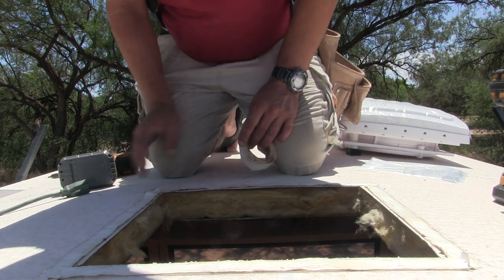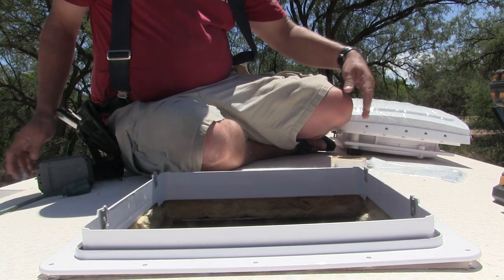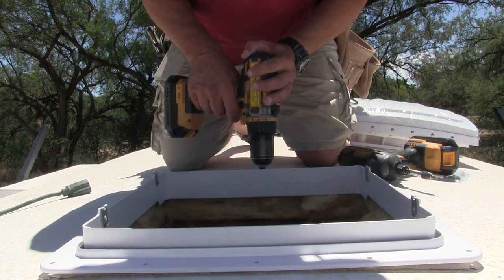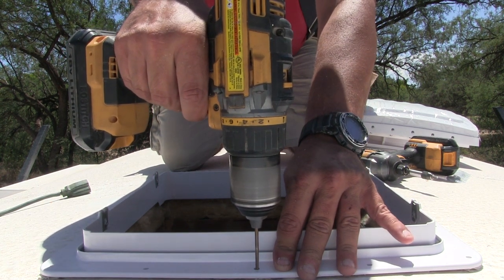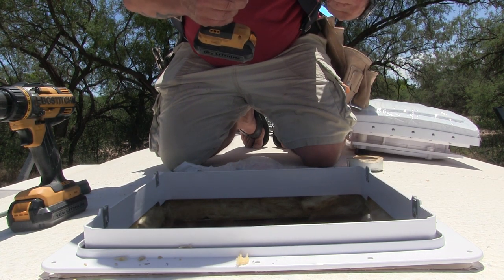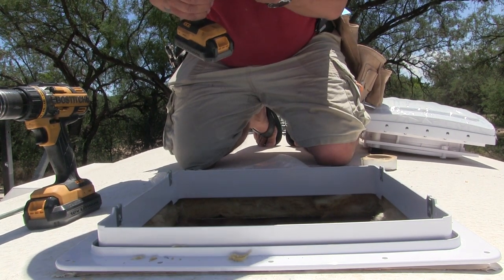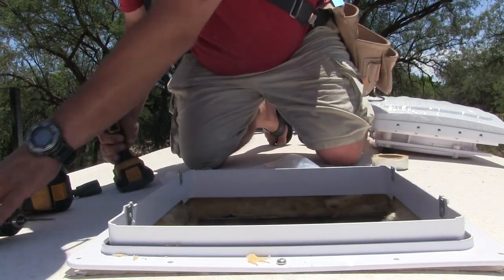To say the least. Next thing we gotta do, we gotta drill some pilot holes. Kind of important that we don't want this thing to move if we're drilling pilot holes. So if you drill two pilot holes and then put your screws in, the rest of them won't move.